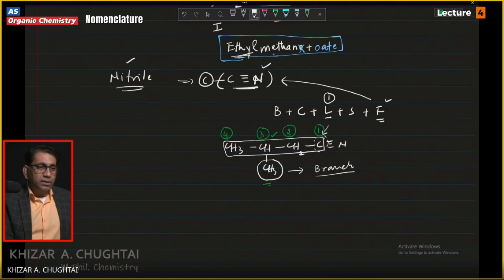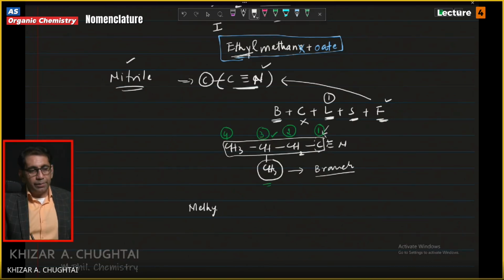And finally, it's time to write the name. There is the name of the branch and its number. There is no cyclo. There is a longest chain, yes. There will be a suffix, yes. And there is a functional group, yes. So 1, 2, 3, 4 portions. Branch name. This is the branch. The one carbon branch name is meth, and as it's a branch, we will write "yl," methyl. And its number, I'm sorry, first of all its number, 3, dash. Now the number is essential, it is necessary to report over here.